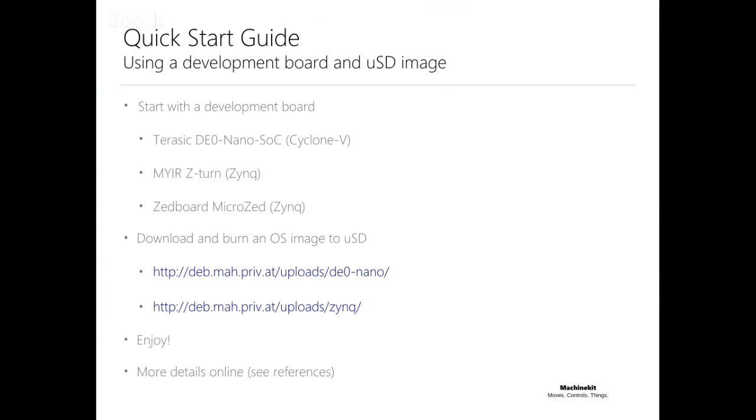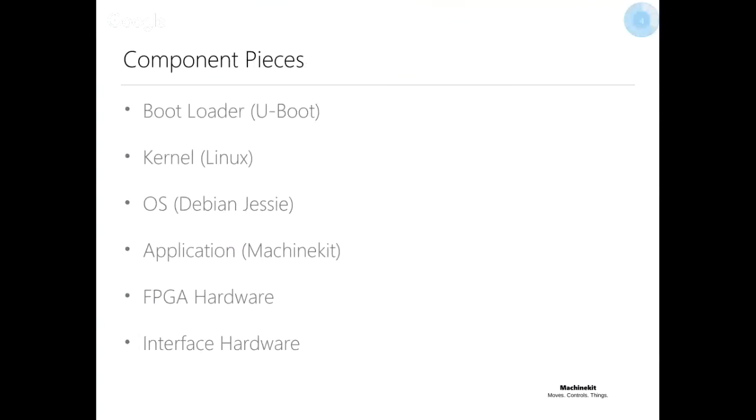They also typically support a very large number of boot options, and it may or may not be selected to boot from the micro SD card when you get it out of the box. So you may have to play with some configuration switches and some other things. There is a detailed getting started guide for the DE0 Nano SoC, which is linked in the references section. And in general, the documentation that comes with the boards would help you get going there. But basically, you just plug the SD card in and away you go, by and large.